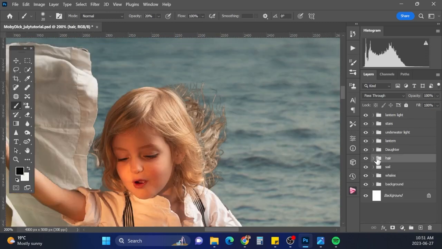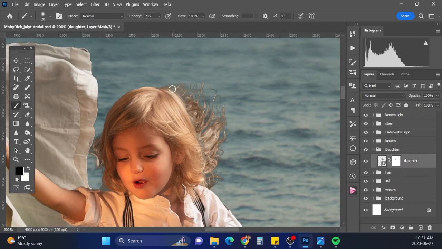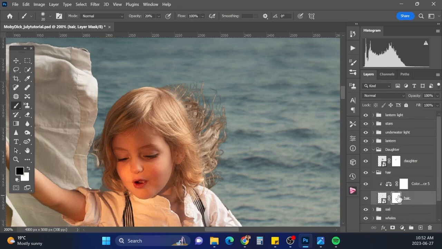Sorry, we want to put a layer mask on our subject and paint that off and blend it in to the hair behind her. And let's go back to that hair layer, and I'm going to make my brush smaller and get rid of this line here.